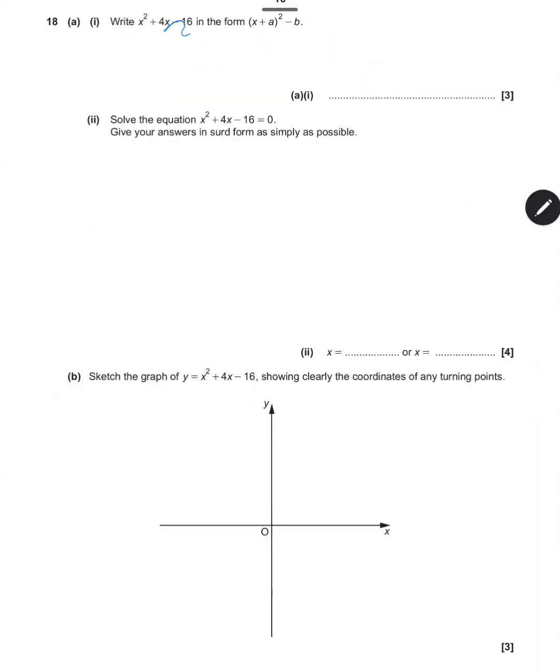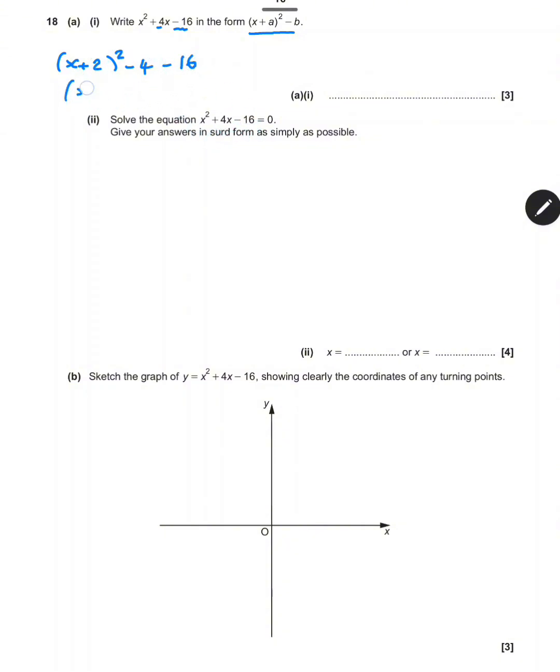to 2. Question 18, we've got a quadratic, and it's saying write it in this form, which is telling you to complete the square. This here is completed square form. How do we do that? Well, we're going to open a single bracket squared with an x in it. This 4, we're going to half, and it's positive 4, so we get positive 2. We're going to square this 2 and subtract it. 2 squared is 4, always a subtraction. And then don't forget this minus 16 just sits on the end. That's how to complete the square.